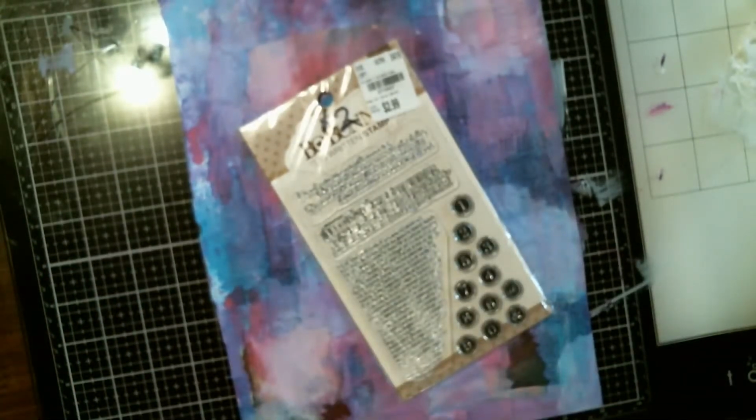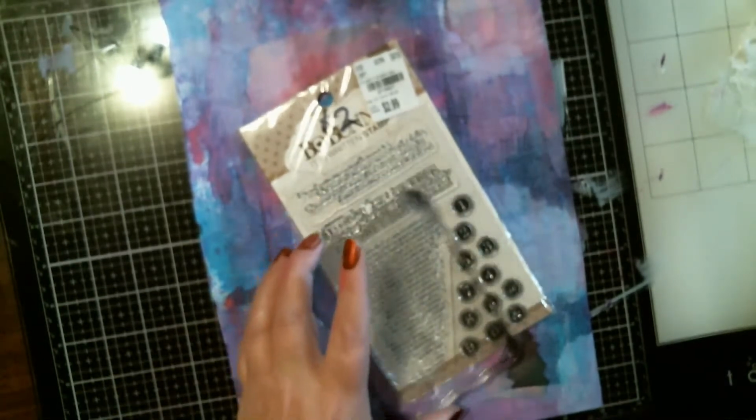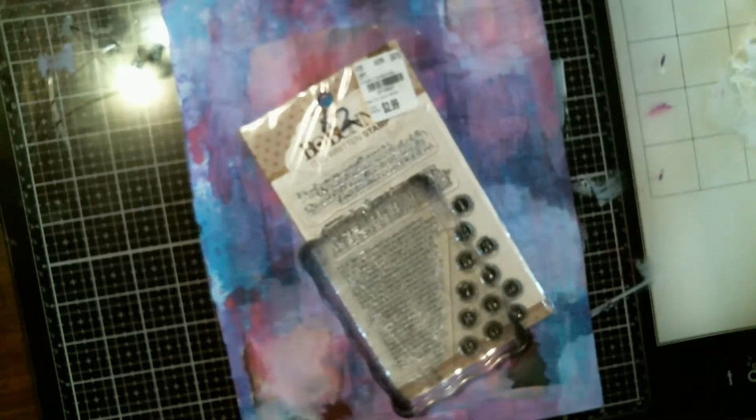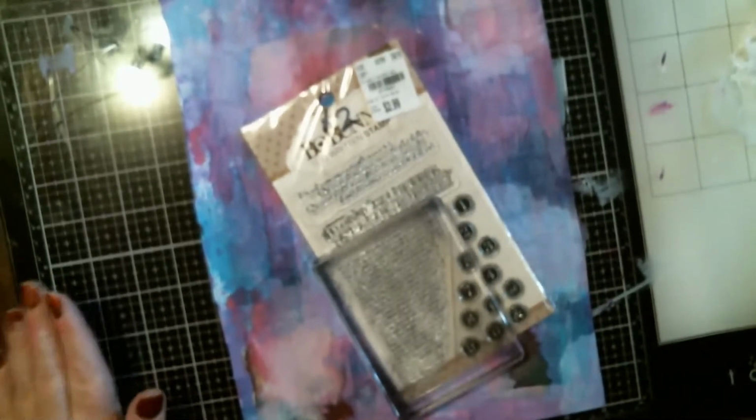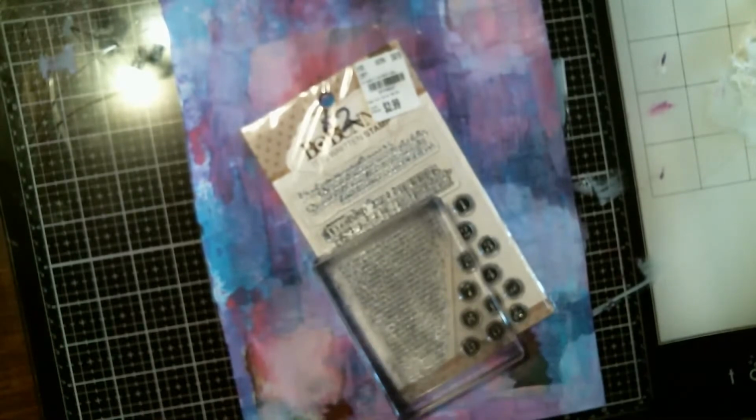That's the coolest stamp. I love the writing. There we go. That'll work. Writing. Oh, music notes. I like that. Okay. Let me get my stamp in.